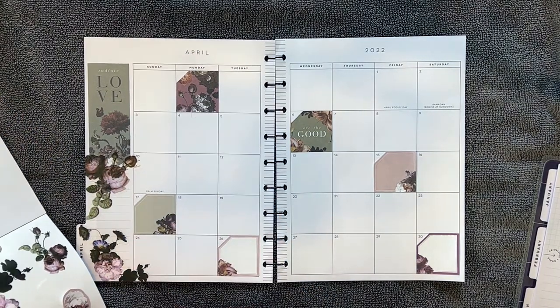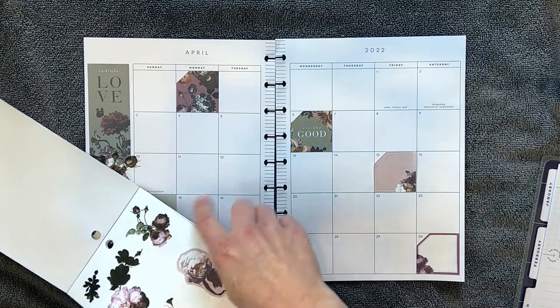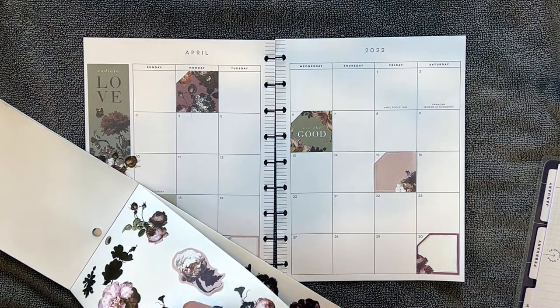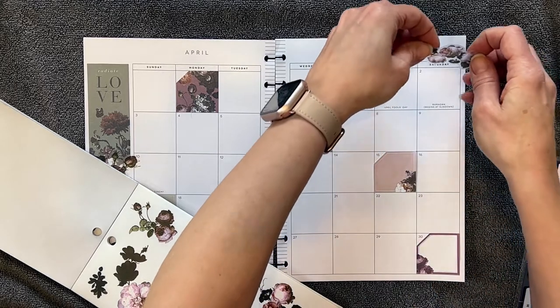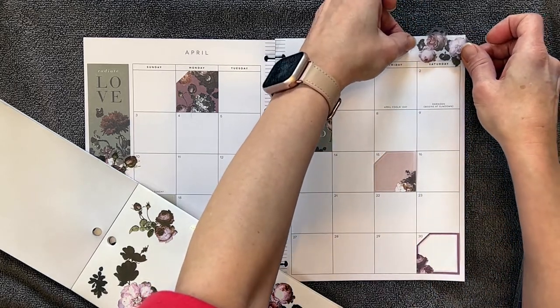I'm gonna use the exact same ones. I guess I could use this one or this one. Let's see if this one will fit. It almost looks too big, but we'll see. Sorry for my sniffles. I have allergies really bad.